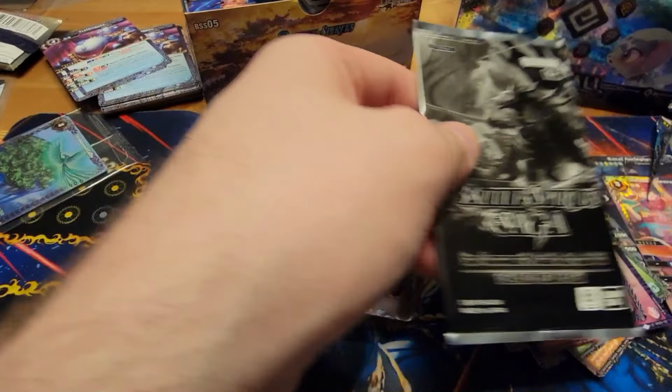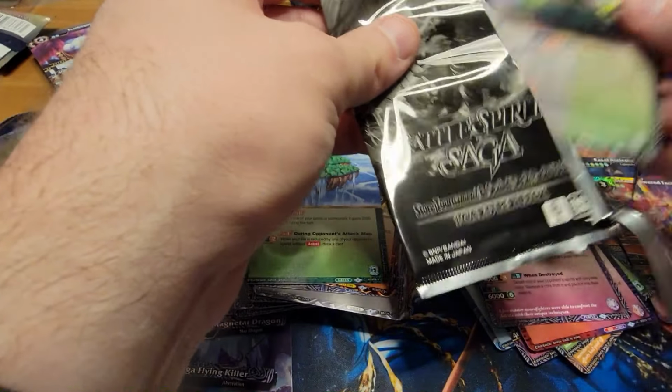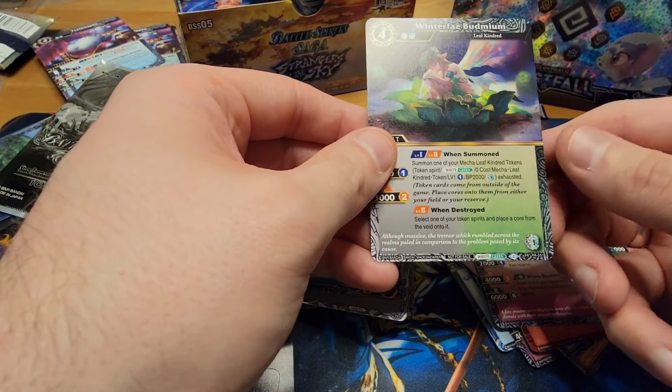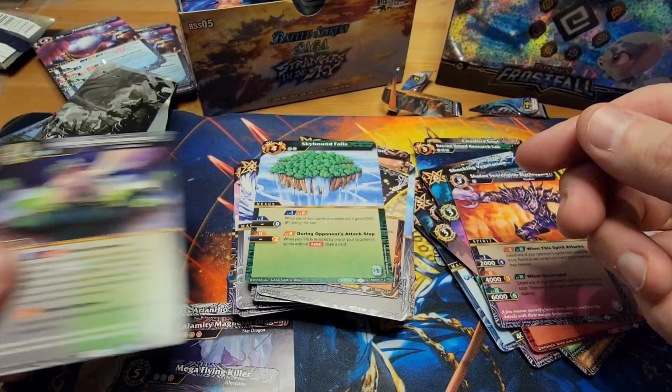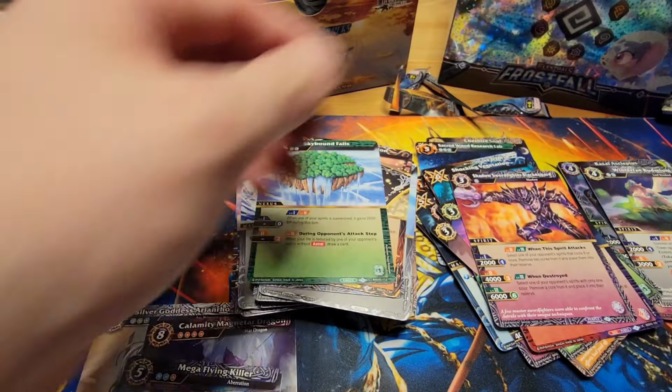So let's crack into the tournament packs. These are all very nice. I'm looking for, specifically, a purple-green guy. Winterfey Budmian, when someone summons a Leaf Kindred and when destroyed, ramps onto a Token Spirit. Very cool. Over here onto the trash pile. The next one.